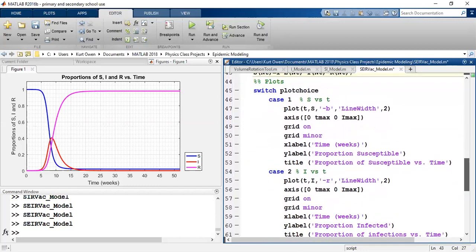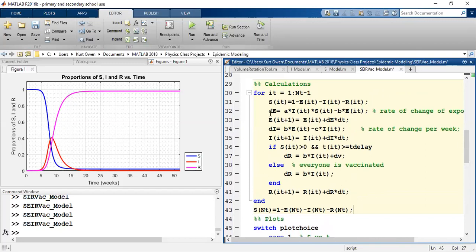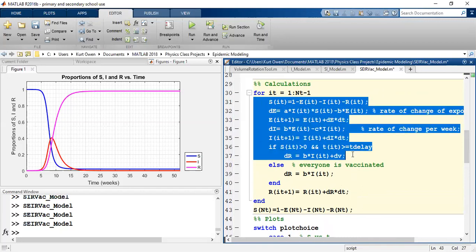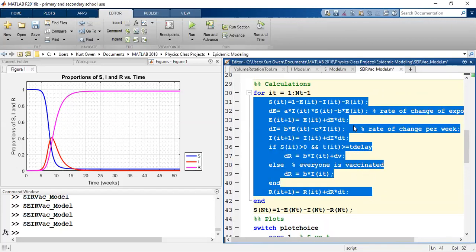Okay, then we get down to the brains of the code. Once again, the differential equations are all showing up in here. Equations 1 through 4 are all showing up in this part of the code. I don't want to annotate right now, but we can see that we have all 4 of those equations in this block of code. So this is a fairly small amount of code. It's only about 10 lines that completely model everything that we're doing with our differential equations.